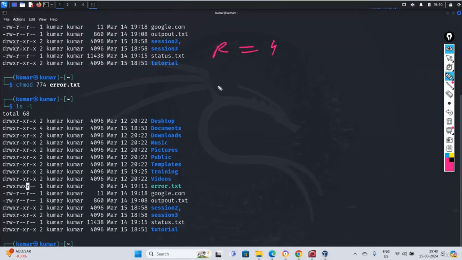R is equal to 4, W is equal to 2, and X is equal to 1. And there are 3 places. First place for the user, second place is for the group, and third place is for the other.